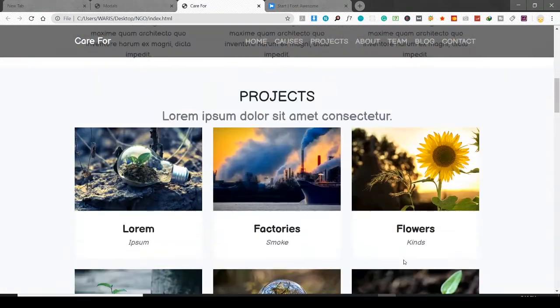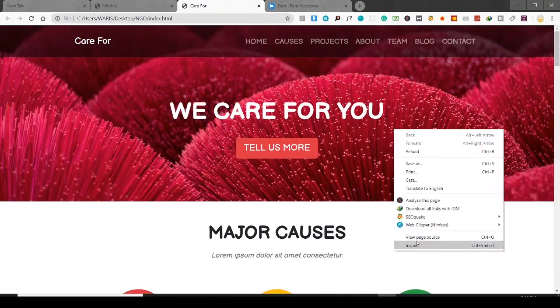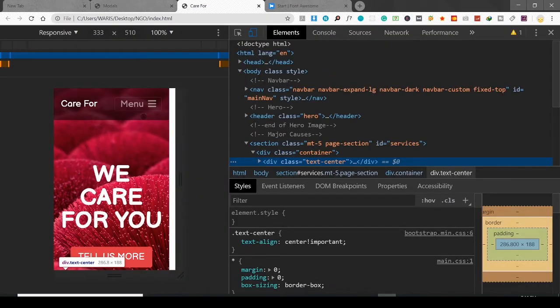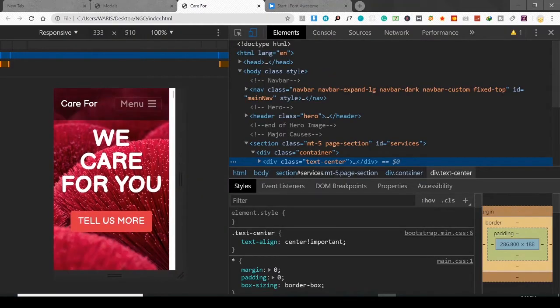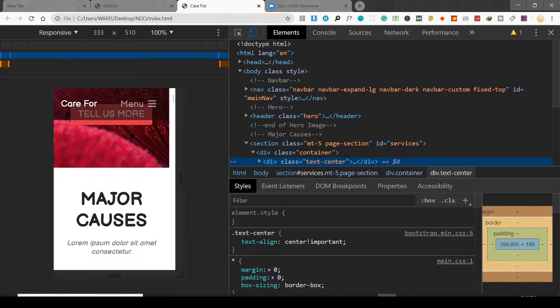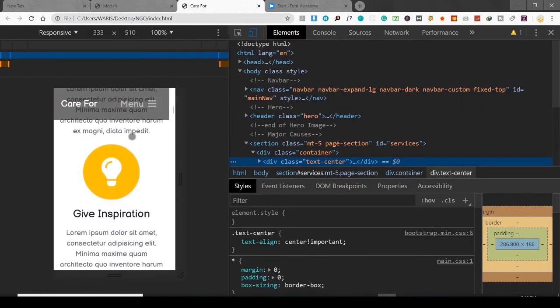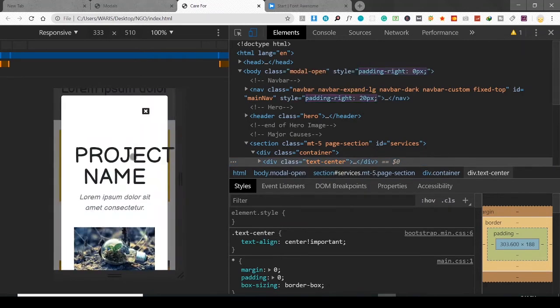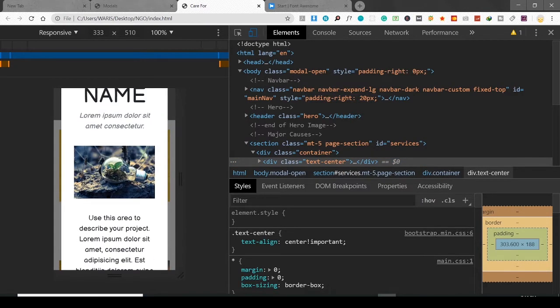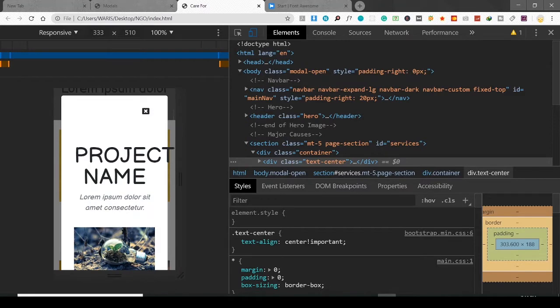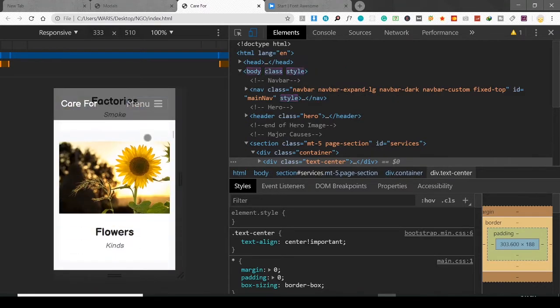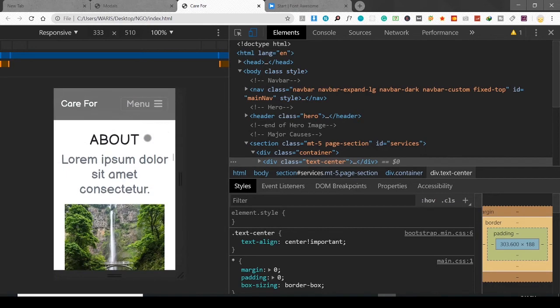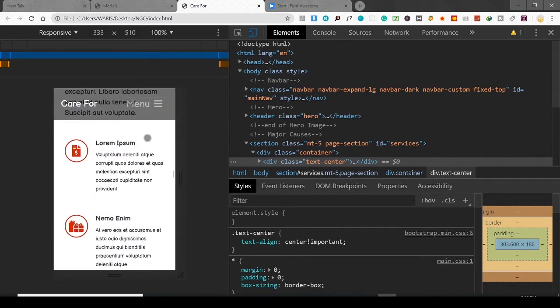Let me show you the responsiveness of this project, this page, and you guys can see that it is responsive. It has a nice menu, and everything is stacked nicely, and the cards are working here. I just need to fix the font, otherwise it's okay. And then everything is working well, and it's looking nice.